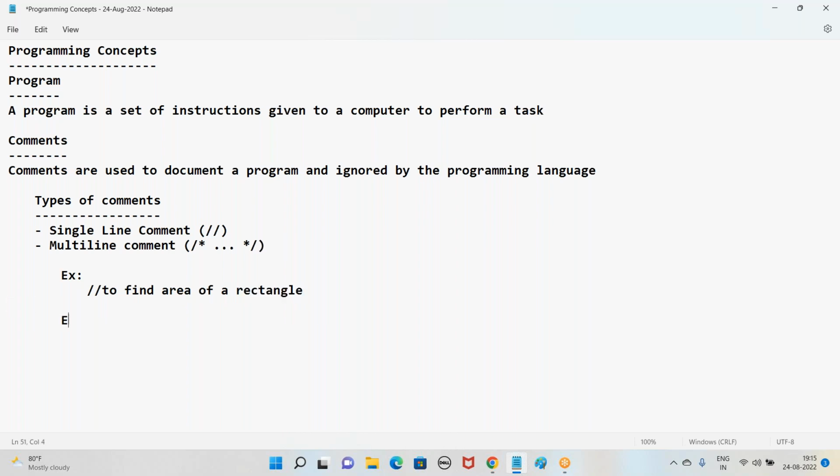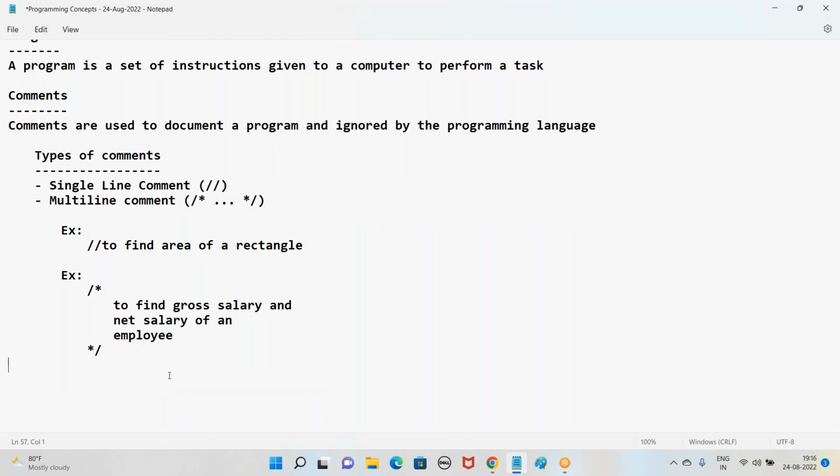One more example, /* to find gross salary and net salary of an employee. This is a multi-line comment. So for single line we use //, and /* ... */ is for multi-line comments.